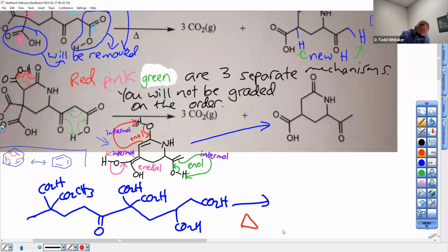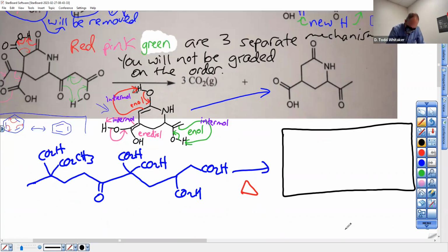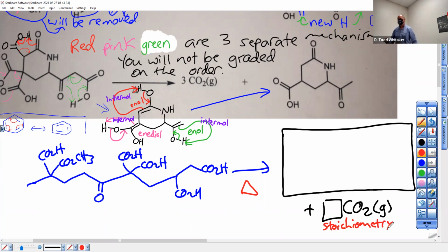And you know me, your favorite box there. And I want to know how many of those carboxylic acids, oh yeah, here, good question too, plus, and that's just stoichiometry right there. I want a number. And don't just count carboxylic acids and say they're all going to go away.